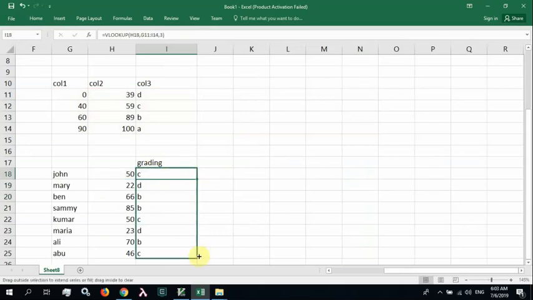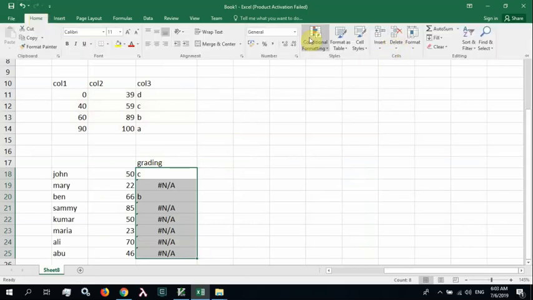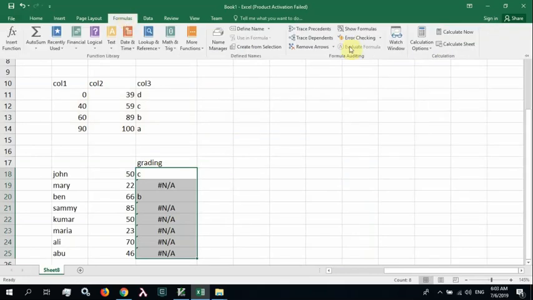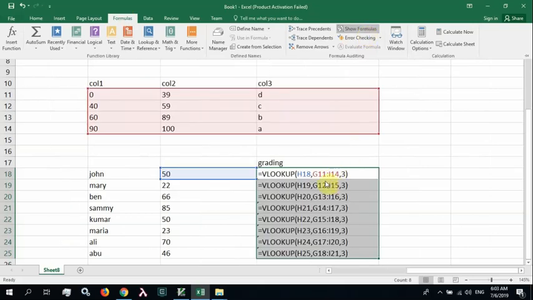Drag and drop, come to home, formula, and show formula auditing, of course. And you can see that it is not really doing what we wanted. It is shifting the legend table down, right?